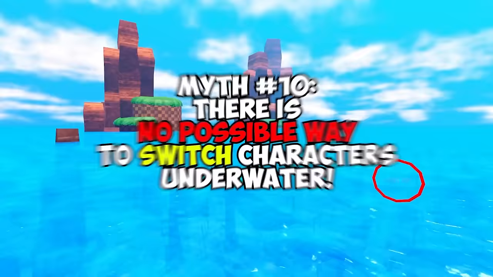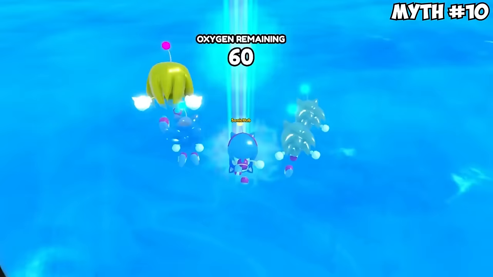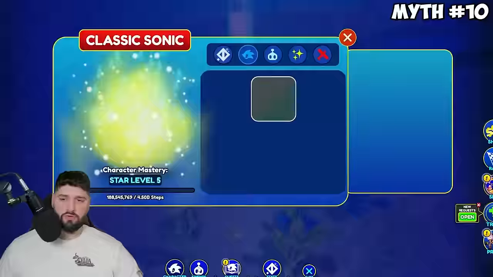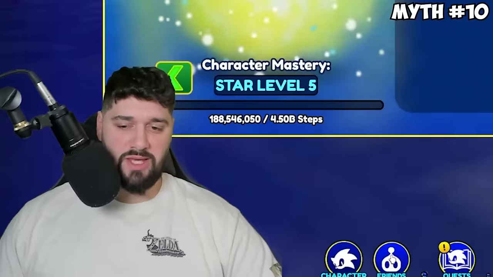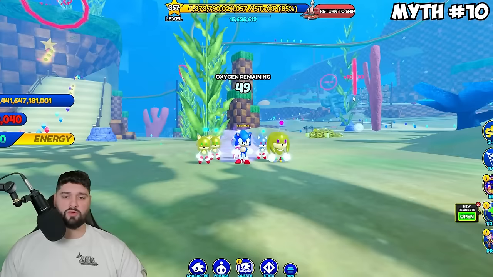Here's the next myth. There is no possible way to switch characters underwater. So for those of you who watched last week's episode, you would know that if a character goes underwater, there's no way to swap to them. And the reason being is because the robot characters can actually breathe underwater unlimitedly, I'm guessing. So it looks like that myth is true, right? Well, it's a little complicated.